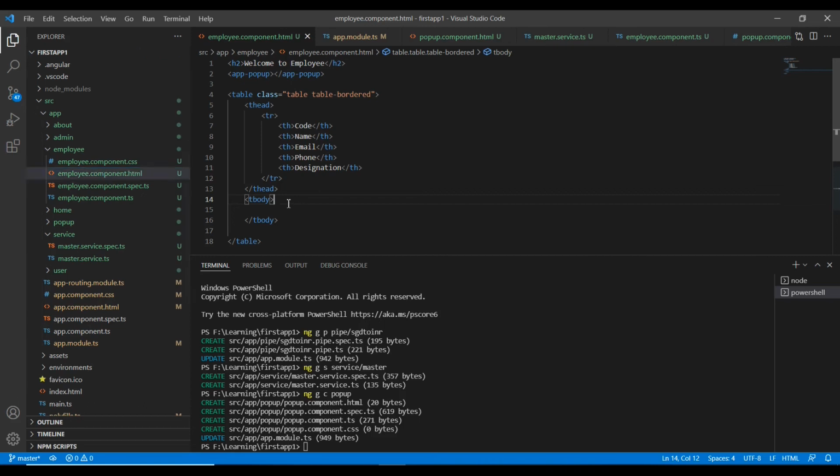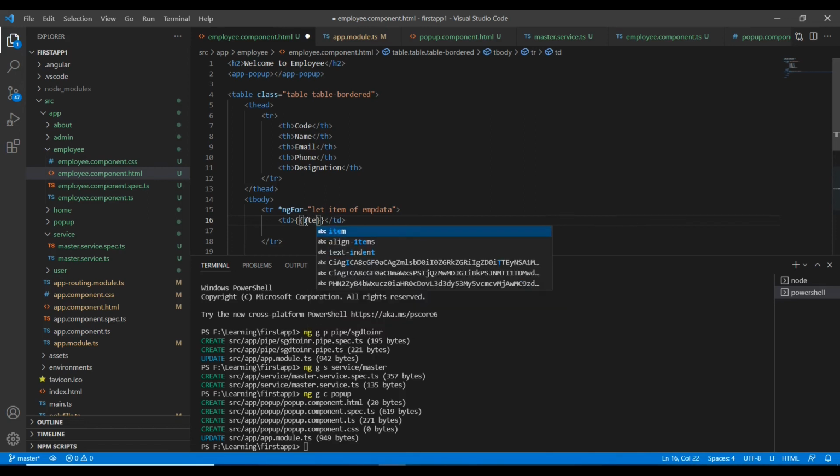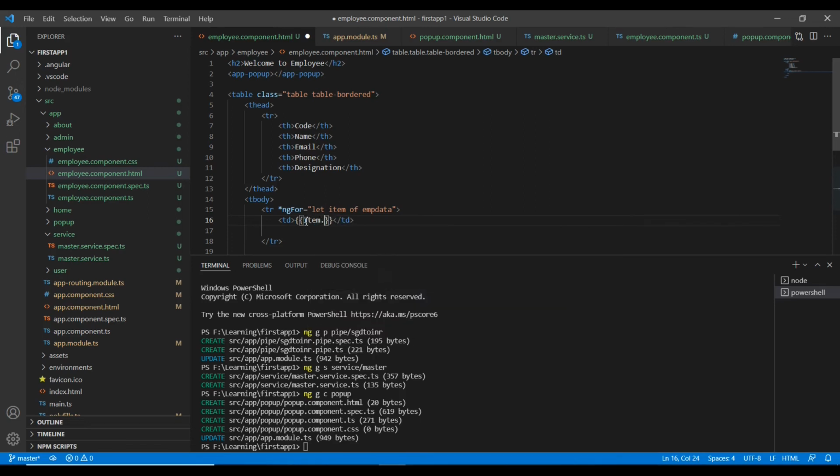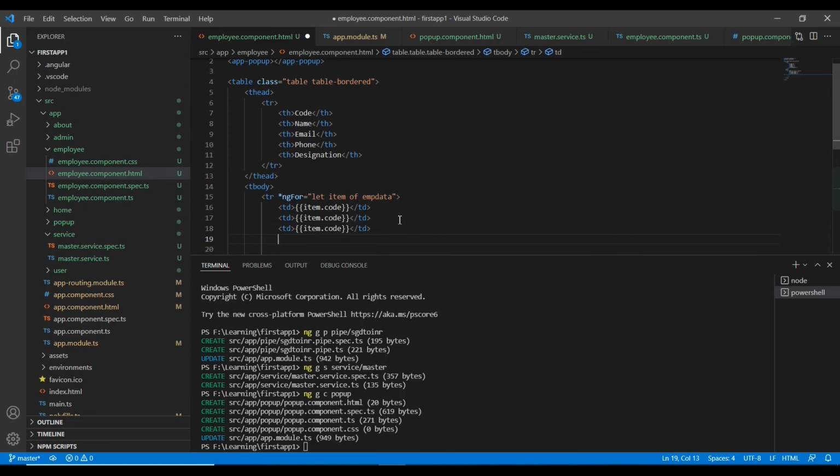Let me bind it here. Here I am going to use the for each, let item of. Okay, this is done. Here I am going to use the td, item.code, and we have five more columns.